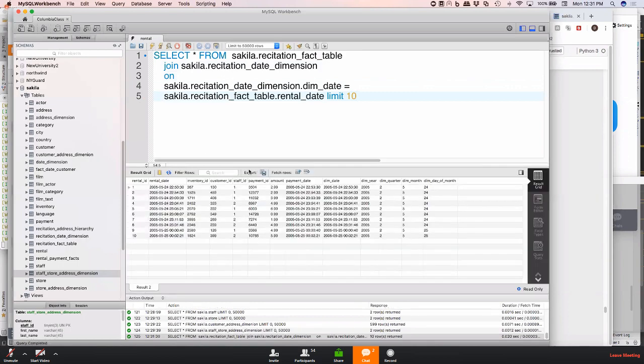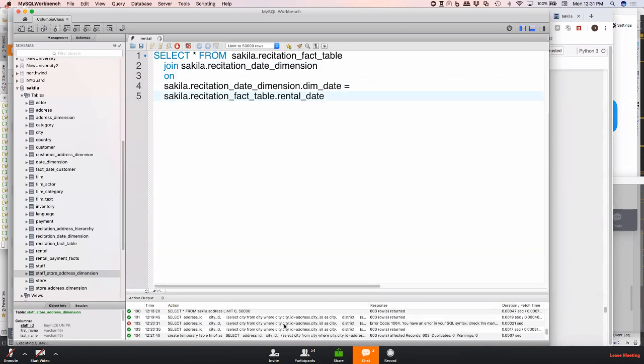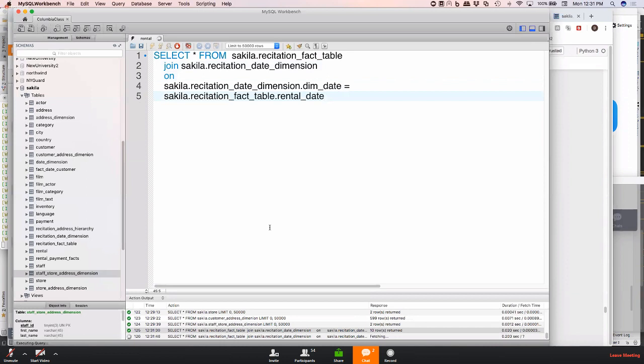All right, so I don't need limit 10 at this point. So I don't need limit at all. And it's going to fetch for a while. Now this is one of the things that it's slow here, but one of the things about copy tables is that you can actually put additional indexes on them because they're first class tables.